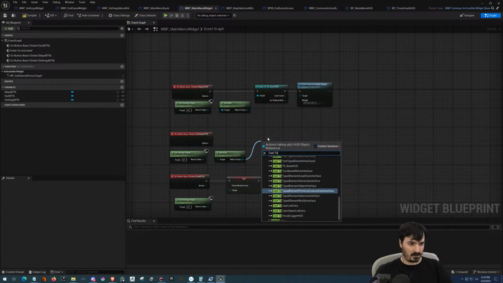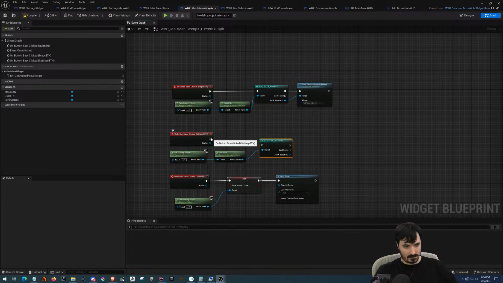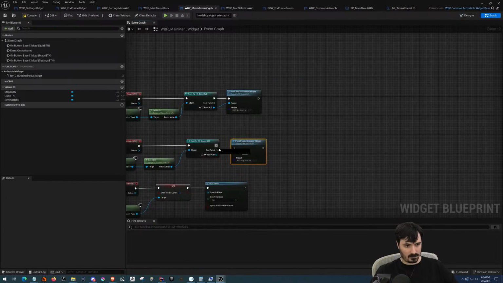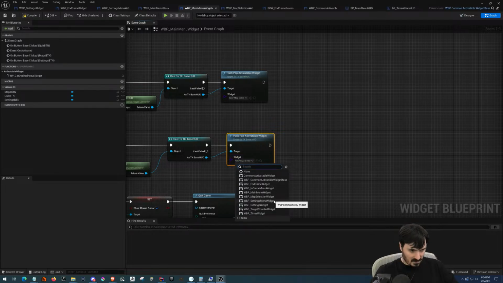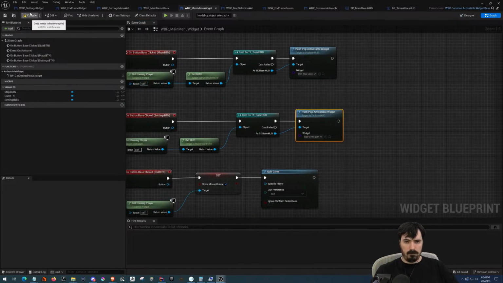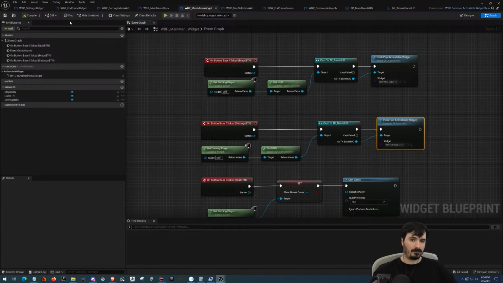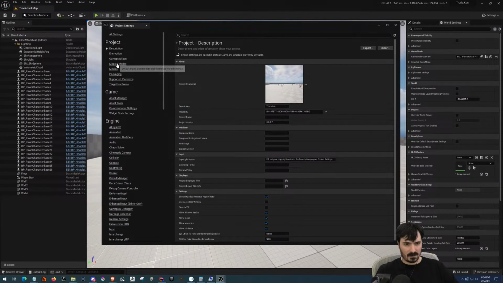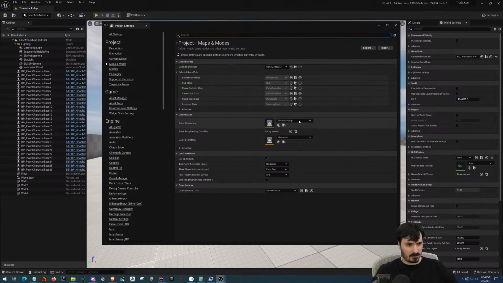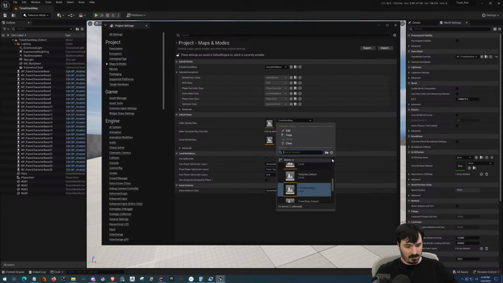Cast to TK base HUD. There we go. If we come over to here, we can say we want the main menu, since we're doing main menu stuff.